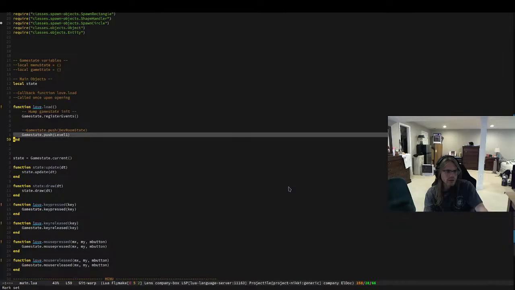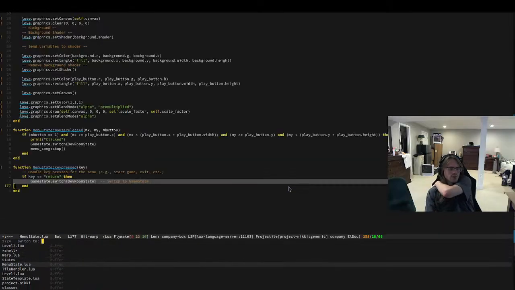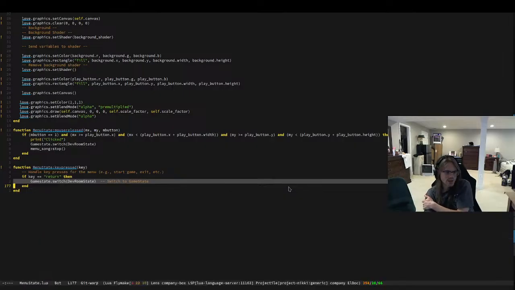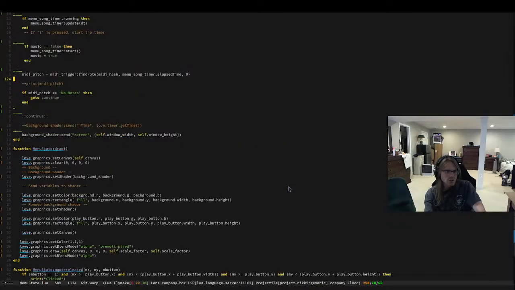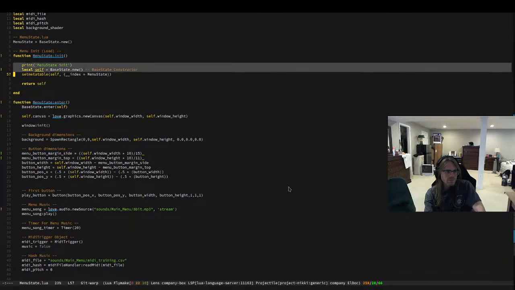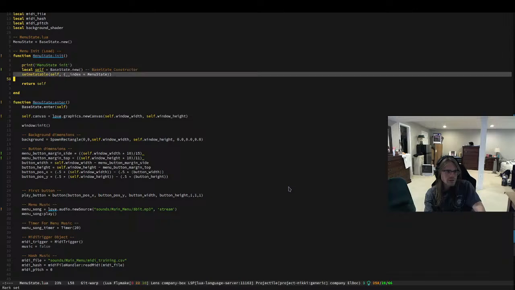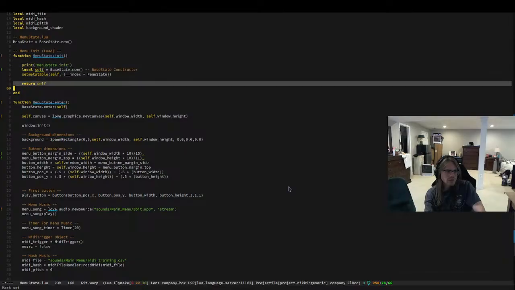I'm gonna push level 1 and then... Because before, we pushed menu and then we just did this, which is just game state.switch. And this is menu state, base state new.